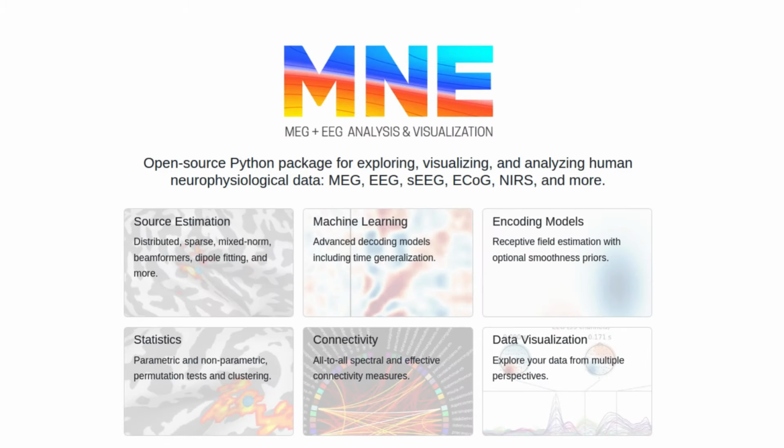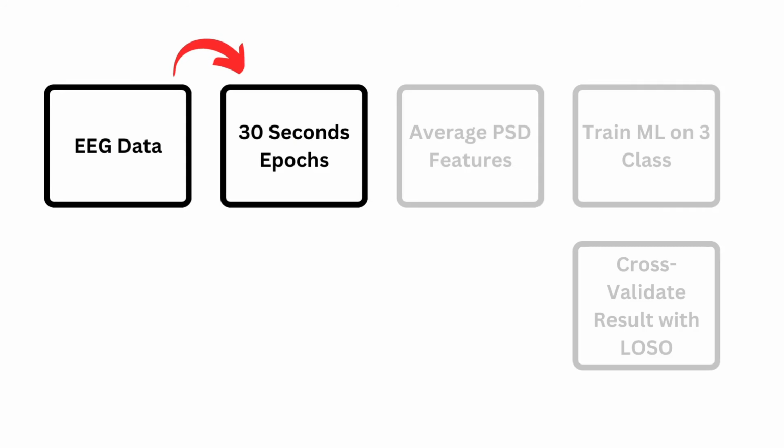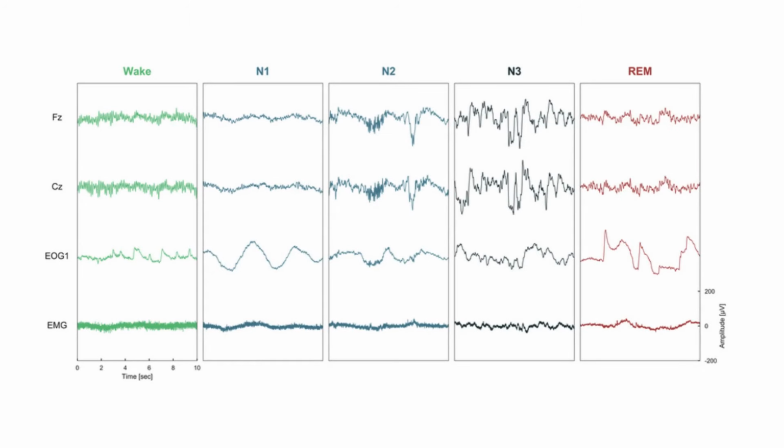The details here aren't too important, since we'll be using a library called MNE Python to load the data properly. Just know that all of the signals and meta information per participant are properly structured within these files. Then we'll cut the EEG data into 30-second chunks around a given label, called an epoch. The raw data will look somewhat like this for the different types of sleep stages.